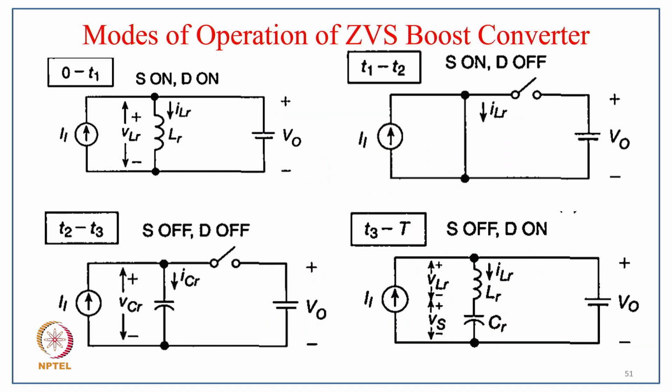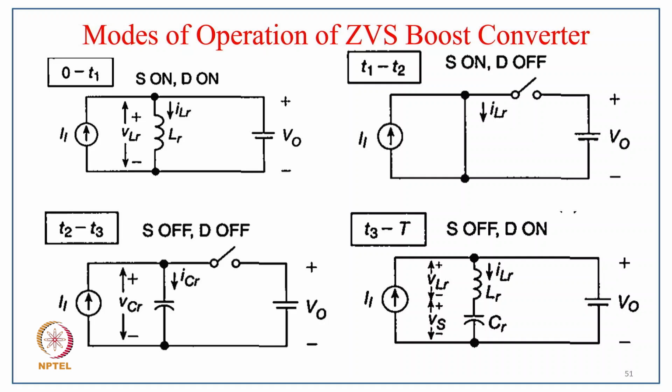So you can say here again typically the four modes. In the first mode, 0 to T1, typically the switch is on, so the circuit is completed through the series inductor. In T1 to T2, the mode 2, when the switch is again on, typically the current flows but the diode is off. You can clearly see here how the circuit is.